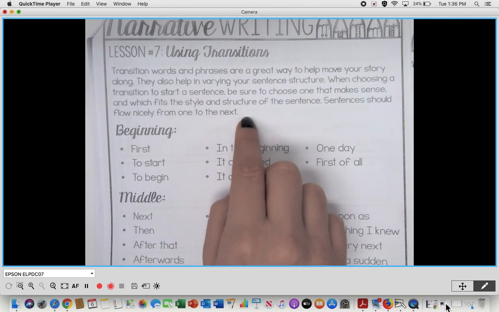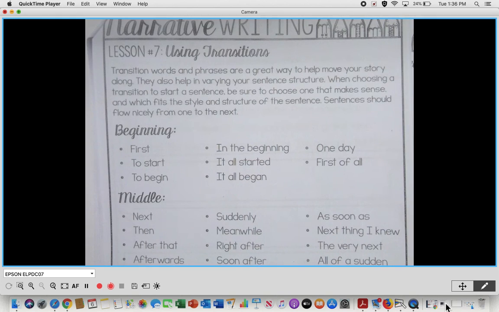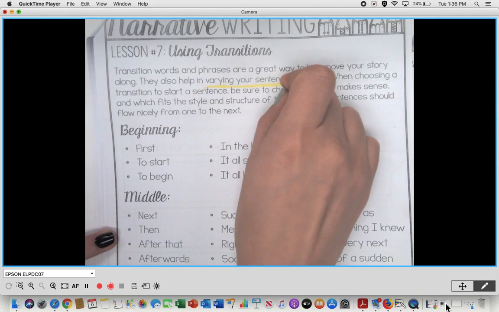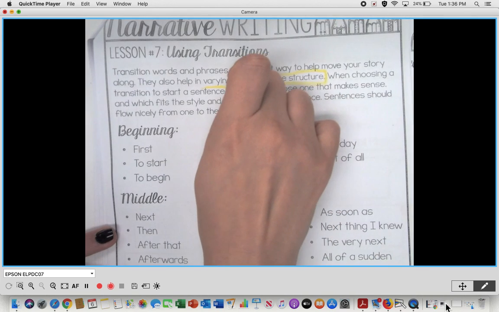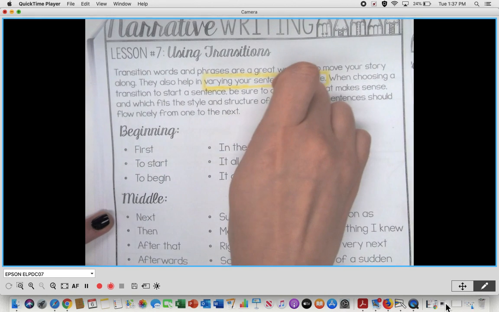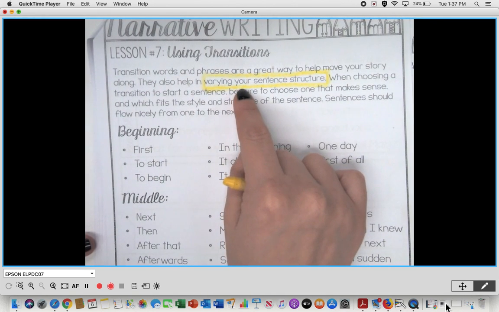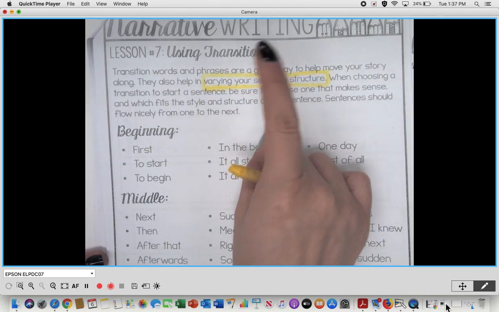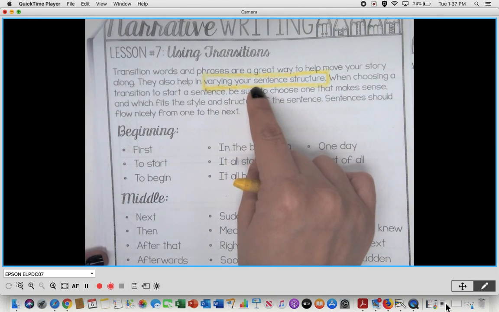And so I'm really happy with a lot of the things that they said, and so I would like for you to take a color utensil of some kind, whether it be a yellow crayon, a yellow colored pencil, something to kind of highlight some things that I really want to point out. I really want you to go ahead and box where it says varying your sentence structure. To me, this is so important because I do not want to read the same sentence over and over again. I can tell you right now, Miss Lopez and I do not like it when we have to keep reading the same sentences over and over again.